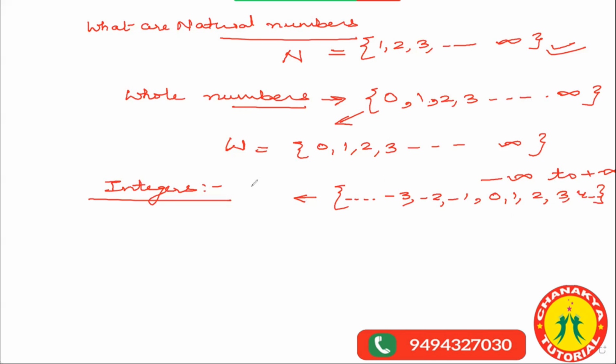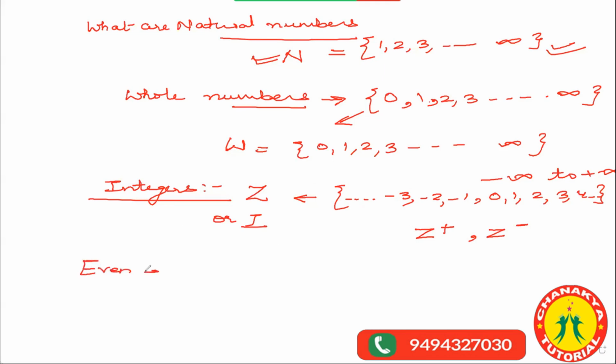And by which symbol or letter will we represent this? Capital I. Integers? Z. Z or I. Okay. And for positive integers, we will be using Z positive, and for negative integers, we will be using Z negative. Clear this thing, children? Because for representing our numbers, we will be using these alphabets only in grade 11 and for higher classes also, in maths.